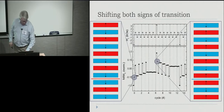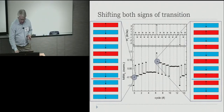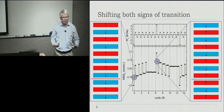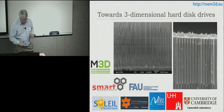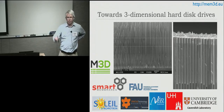So where is this going? What are we going to do with it? Well, I'm not entirely sure. I think it's a really fun bit of physics. I think there are some technical problems to be overcome before you really could make a three-dimensional MRAM out of that. But using the principle of being able to engineer switching fields and interactions in order to create a synchronous shift register got us thinking about the sorts of structures that Beth was talking about, these very long anodic alumina pores. And we've seen already that chemists know how to make structures that are 100 microns high and only a few tens of nanometers wide.